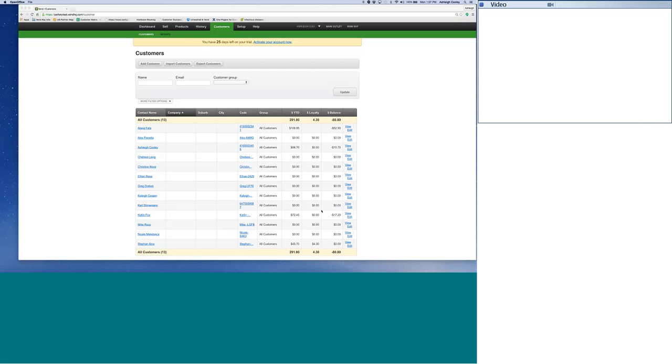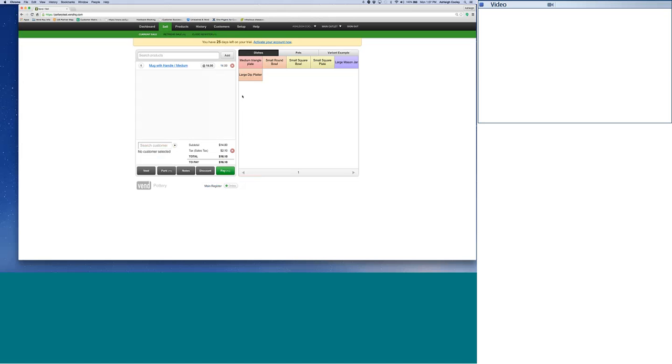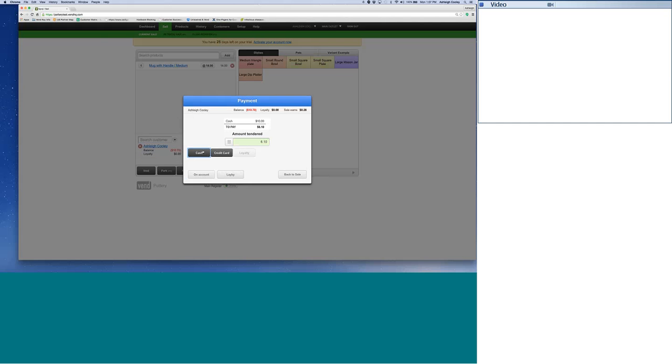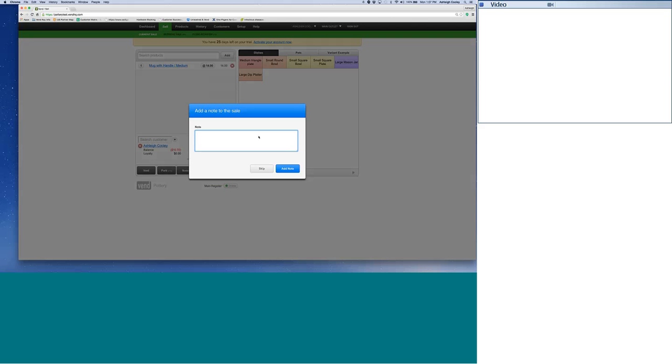So I'll pop back into the sales screen and show you a couple of different ways that you can complete a sale. I'll just add a customer here. If your business is the type where you might take a deposit on something and then they pay the remainder when they pick up the finished good, you would probably do a layaway sale. So in this case, say $10 is a down payment, and you pay that in cash, and then the rest goes on lay-by. And you can leave a note here, say, pick up on the 25th.